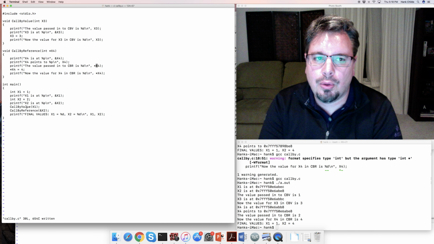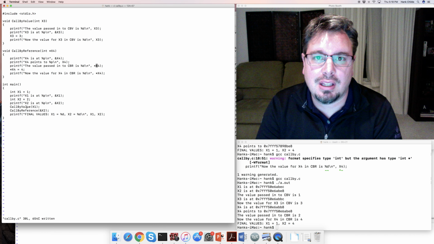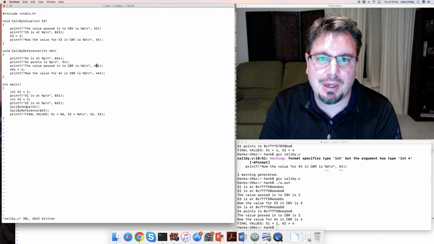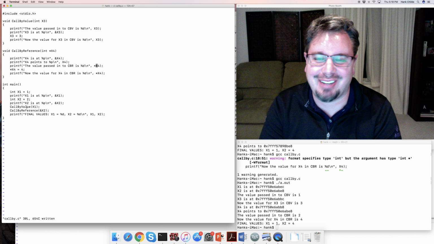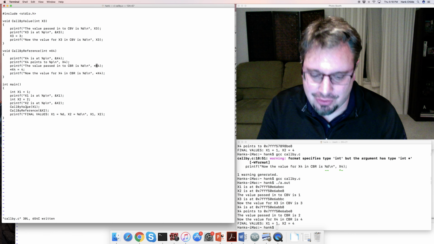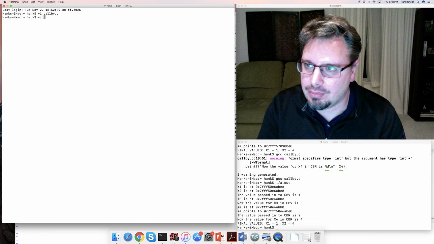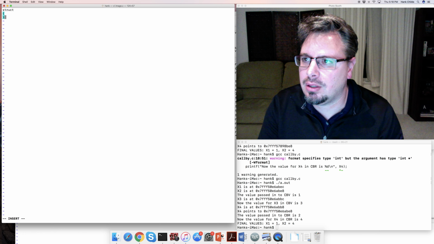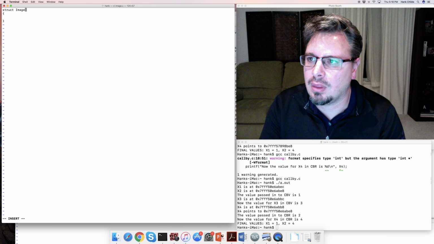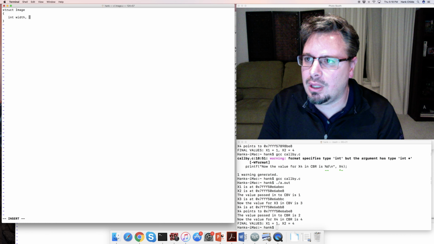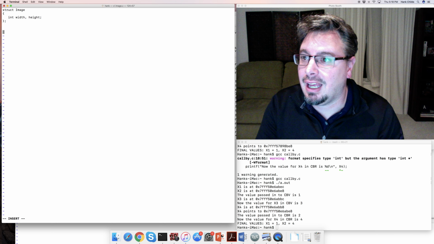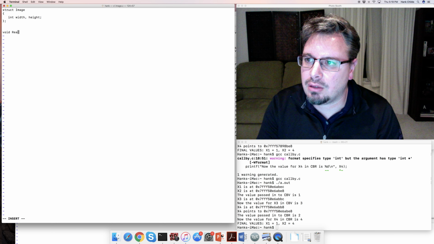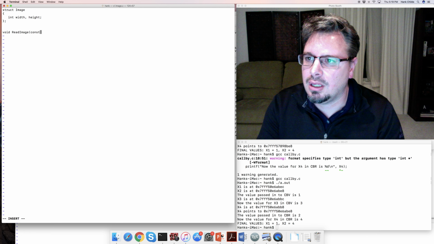Okay, so I actually think making it harder will make this whole thing appear easier. So let's see if I can be right in doing that. So how does this work in practice? If we have an image.c and we have some struct that's an image and it takes a width and a height, and then we've got some function like read image, and we give it a file name and an image pointer.